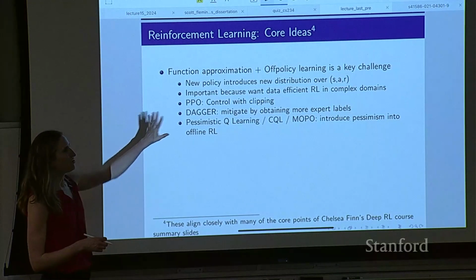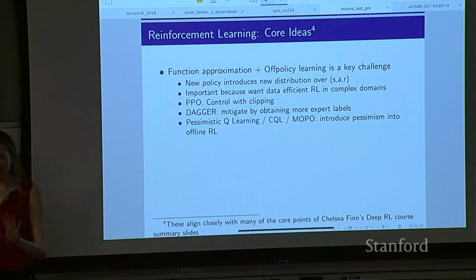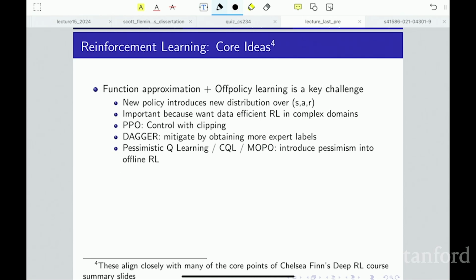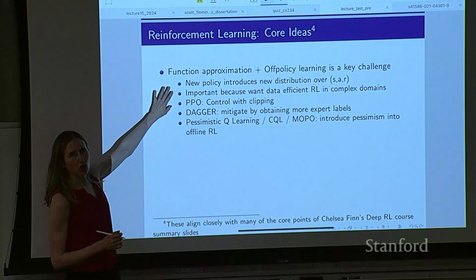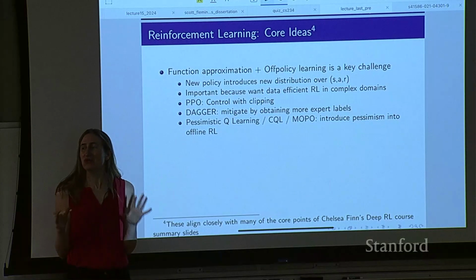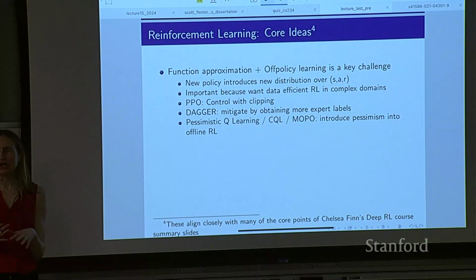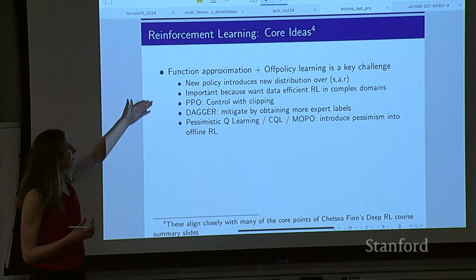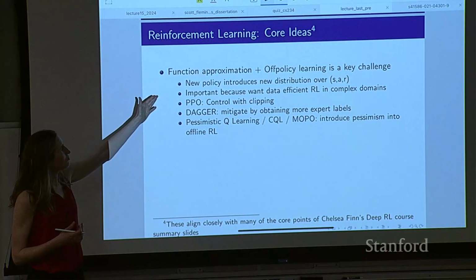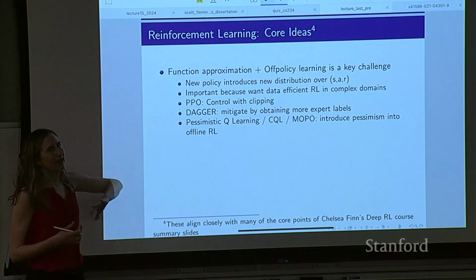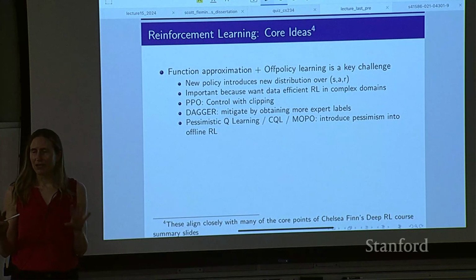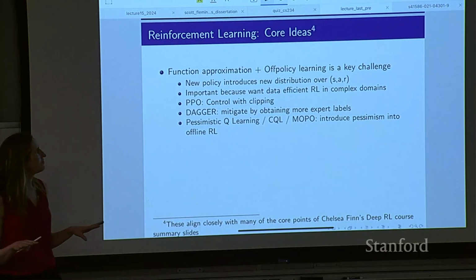Just remember, off-policy learning means that we want to take some data that was generated from one decision policy and use it to think about how another one might work, whether in terms of gradient steps or in terms of fully offline learning. And this is generally just really hard. You could argue that a huge number of papers in reinforcement learning just think about this problem. It's incredibly hard, and the reason is that whenever we have a new policy, we're going to get a new distribution over state, action, and rewards. That means it may not match our current data. We have a data distribution shift.